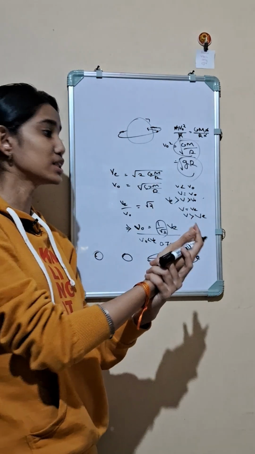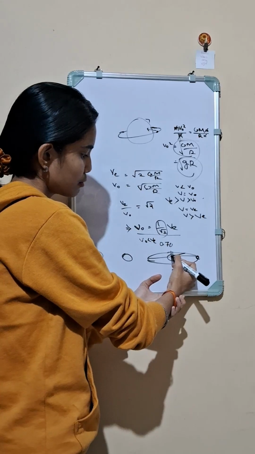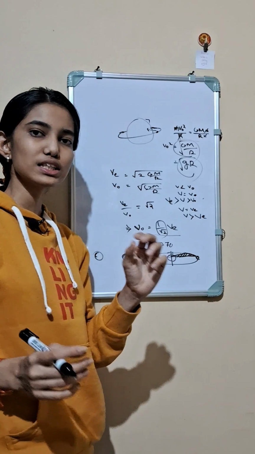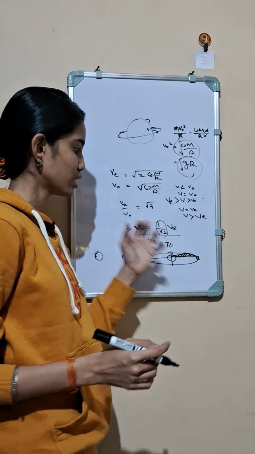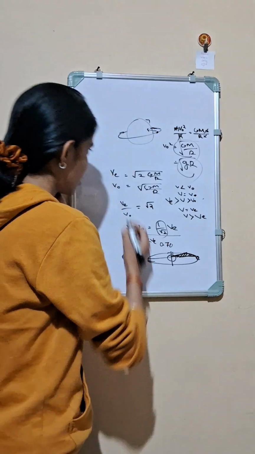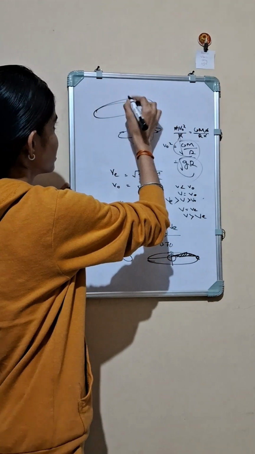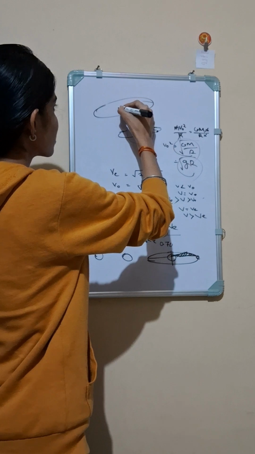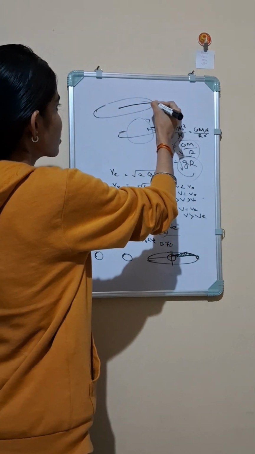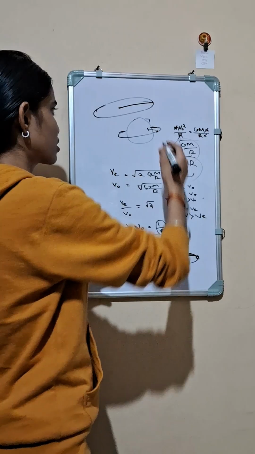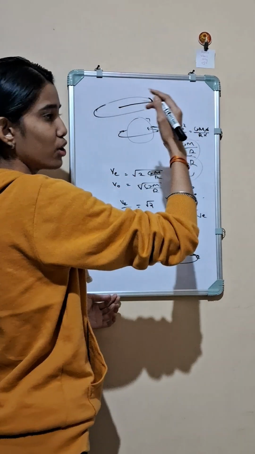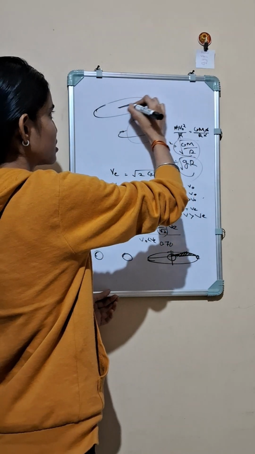I will tell you what areal velocity is. Areal velocity basically means that it will cover the same amount of area in the same time interval. You can also see that. Let me draw an ellipse. If this is the ellipse, and here the body, the satellite or the Earth, is traveling with a smaller velocity, it will cover a small distance, just something like this.